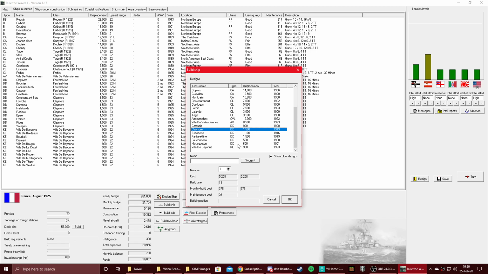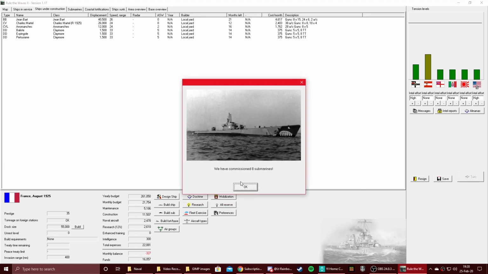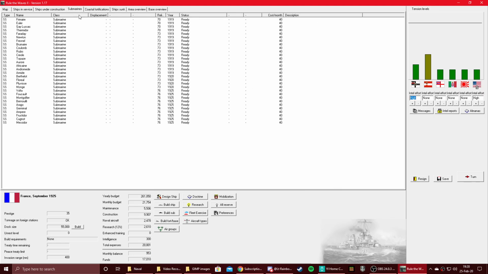I should build some more Claymores. I can build, I don't know, three for now. All right, let's progress a turn. Oh, that's right. I was building subs as well. I completely forgot about them. How many more are we building? Okay, that was it. Alrighty, that's fine.